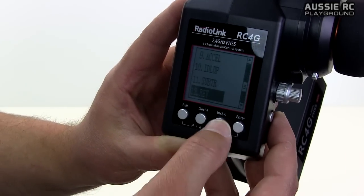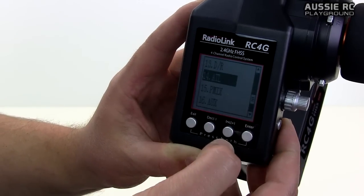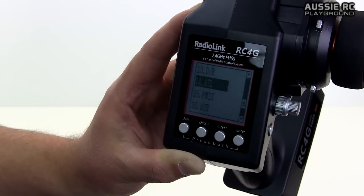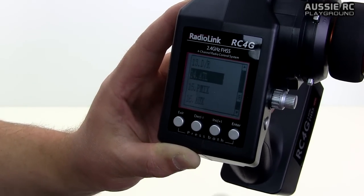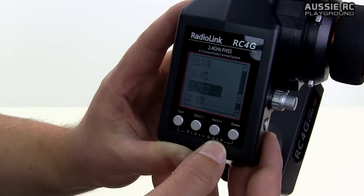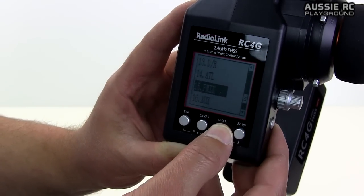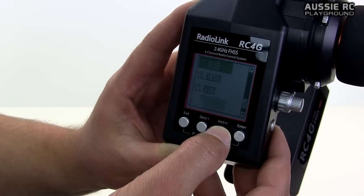Oops, going back. Let's see, we've got steering dual rate. We got an ALT button. Now, not 100% sure what this is. I did read it up in the manual, but couldn't quite figure it out. I'll have to toy around with that one and just see exactly what it does. You have pre-mixes, and I think this is where you can actually do some of the channel mixes as well. The auxiliary button or function.